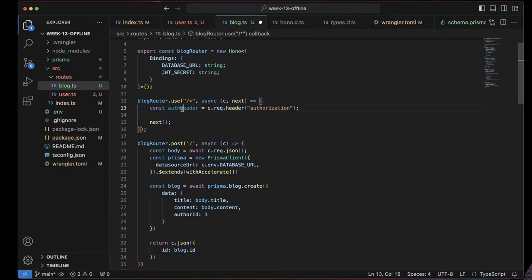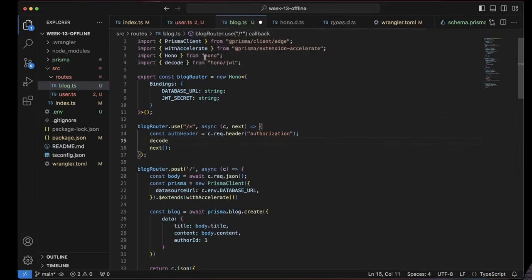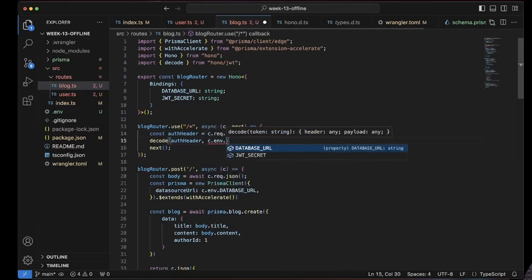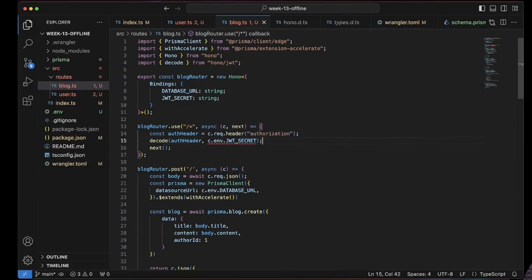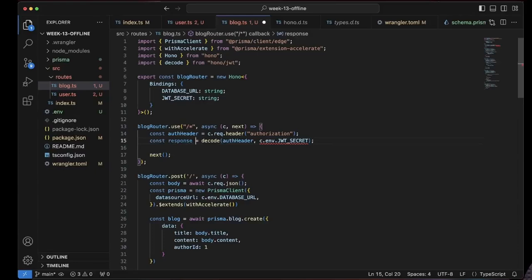So this auth header will have your token and you need to decode this token, which if you remember, you can get from, in this case, Hono/JWT. In our original Express app, we got it from the JSON Web Tokens library. You decode the auth header, JWT secret, const response equal to, or user equal to this.